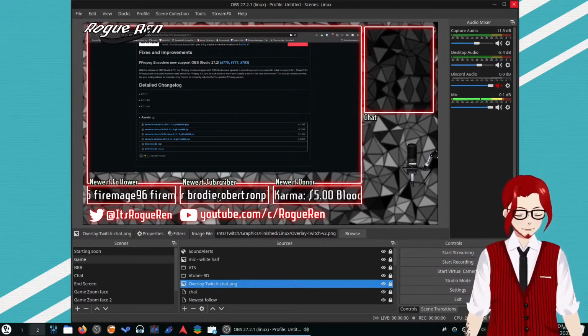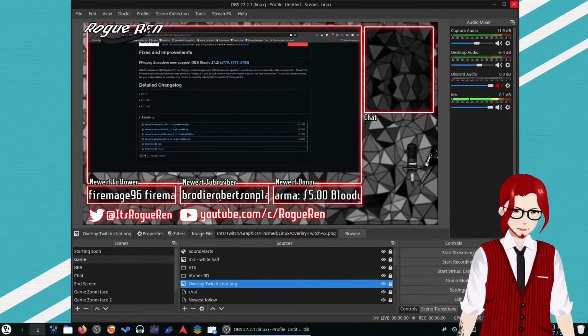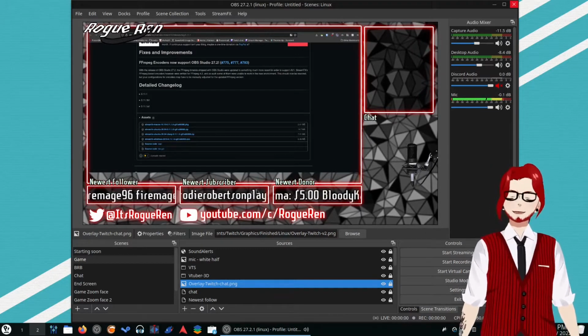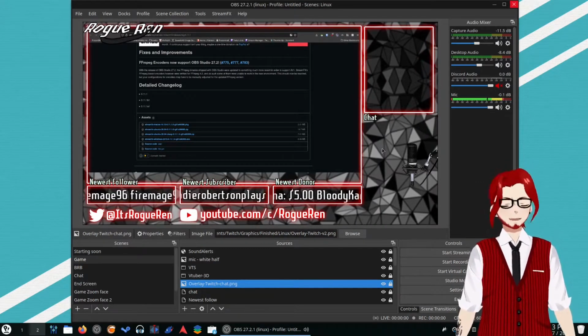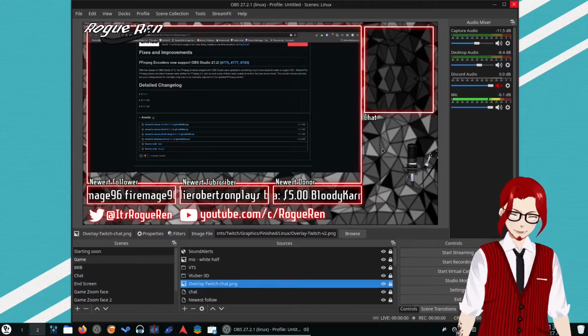Because we just put it beneath it and cut it off where you aren't supposed to see it. It's surprisingly simple to set this up. It looks very complicated and it might be a little intimidating if you're new to it.